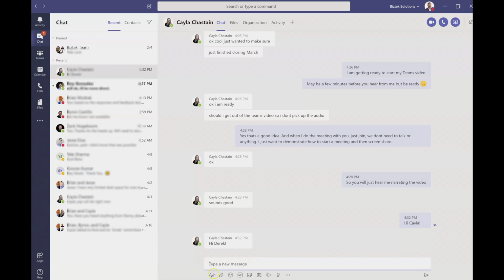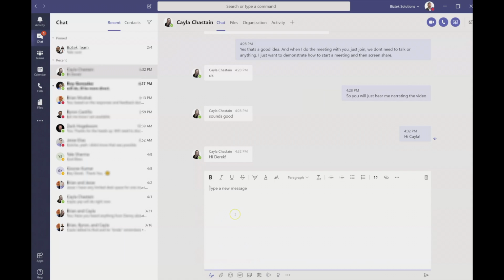And she responded back. Maybe I want to add a little bit more to this. So here I am going to show an example of a more advanced message. By clicking this little button here, I get some advanced controls, advanced text messaging options. So look what we can do. Now I can make that bold. And maybe I want to really call attention to advanced. I can highlight it yellow.